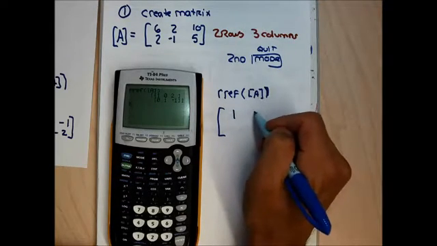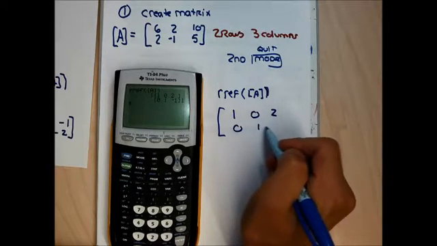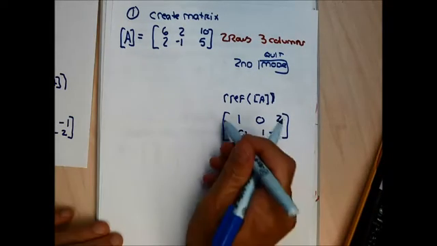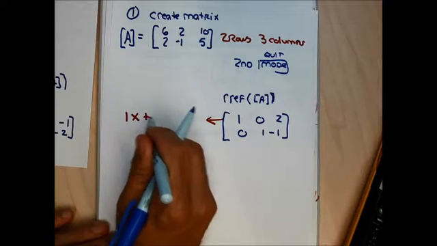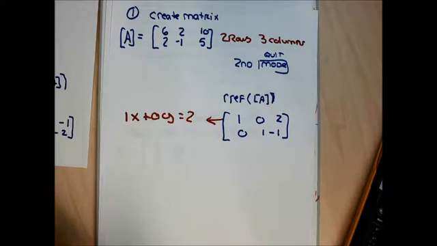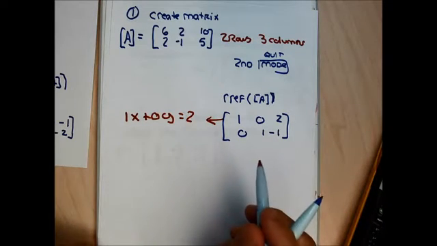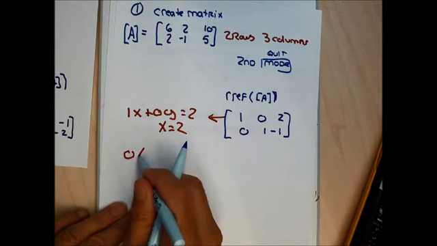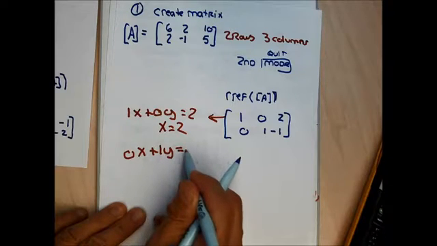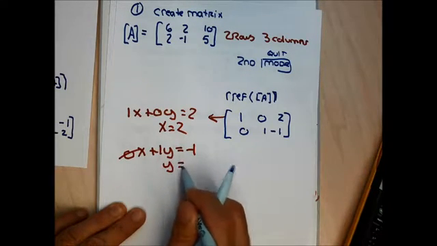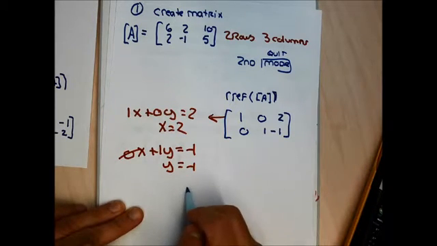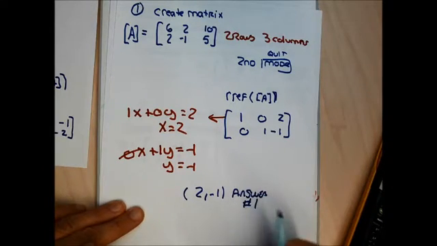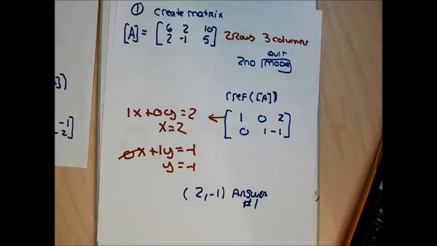It's going to say this matrix reduces to 1, 0, 2, 0, 1, negative 1. The answers are x equal to 2, y equal to negative 1. If I need to, this top row represents 1x plus 0y equal to 2. I can put it back into the starting with the x's and y's and equal signs, which means x equal to 2. The bottom row says 0x plus 1y equals negative 1. The 0x cancels and I get y equal to negative 1. The answer to part A, question 1, is x equal 2, y equal to negative 1. So there's the answer to problem 1.